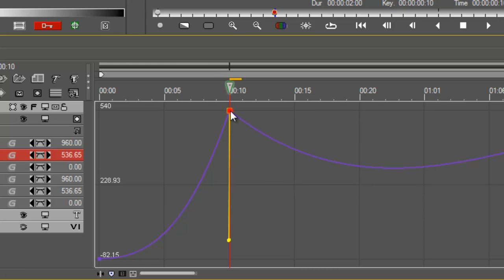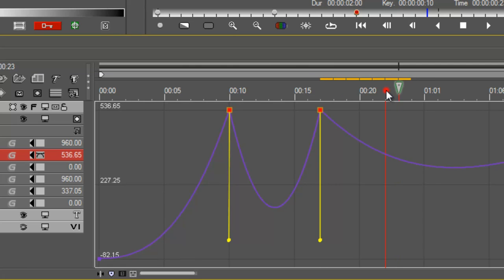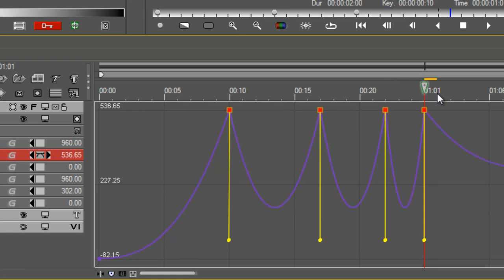Now, next, I click on this keyframe and then copy and paste it down the timeline. Oh, look at that. We already have a nice parabolic motion automatically forming itself. And if you want to get really technical, it should go about half the height and distance each time. And of course, that would happen ad infinitum, but we don't have infinitum today, so let's do 3. That's good enough. Alright, so this first bounce looks a little bit more than half, so I'm going to click and drag, bring it down there.